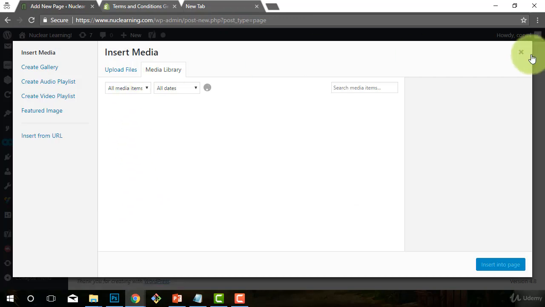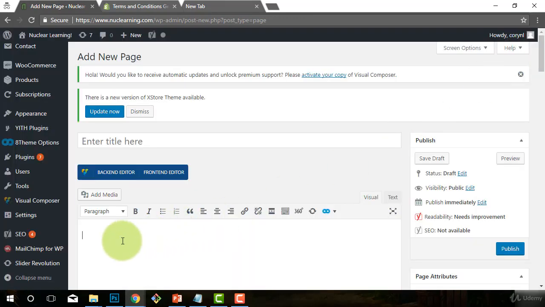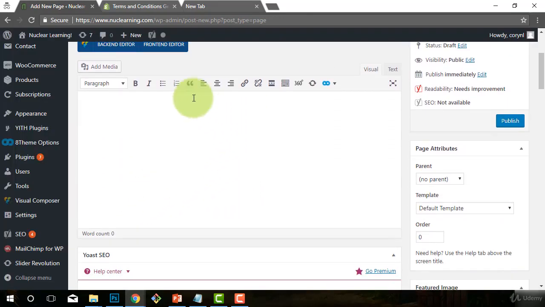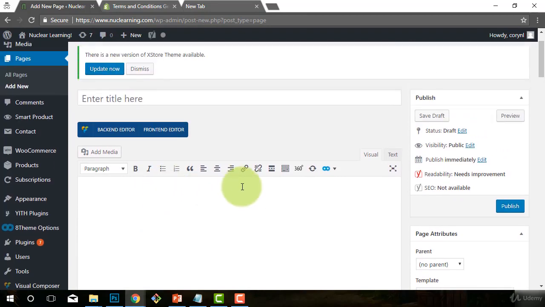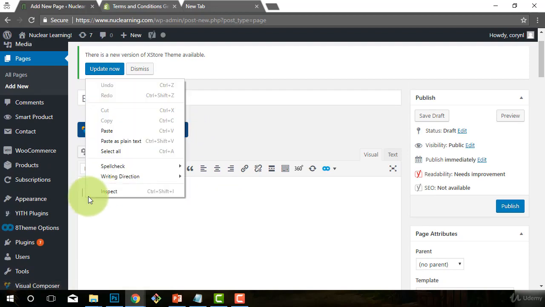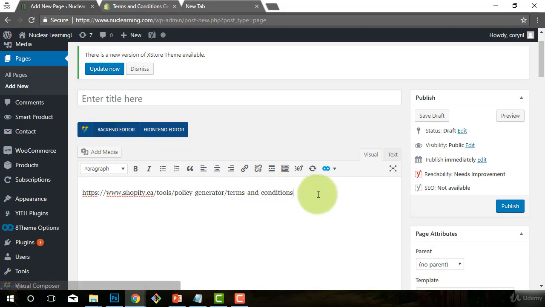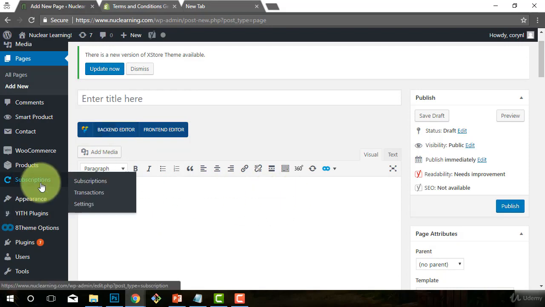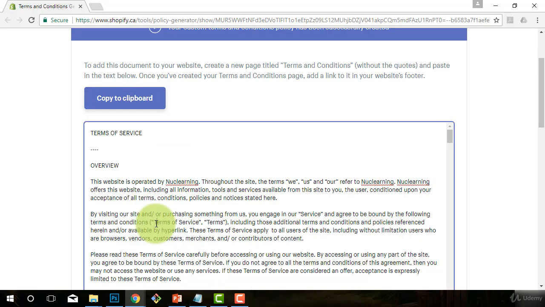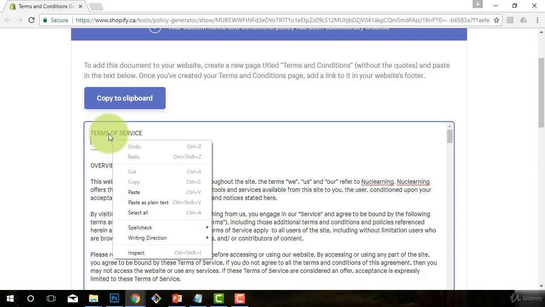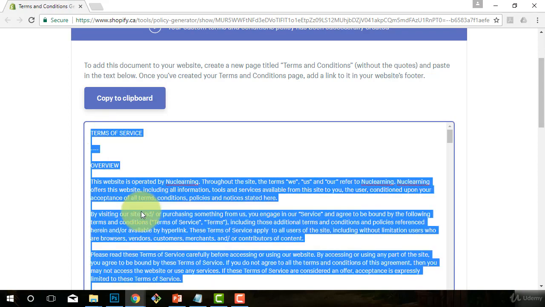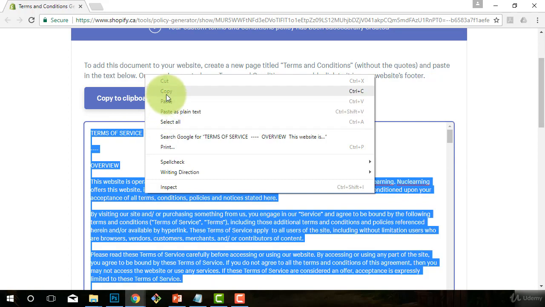Okay. Now, sorry, I clicked on that a little too fast. I'm just going to click inside of this bar here. You can use the editor, the page editor, which we're going to learn how to do, or you can just paste in the raw text. So I'm going to go ahead and click paste. Whoops, I think I didn't copy from the other window. So I'm going to have to right click on this again, select all, right click, copy.